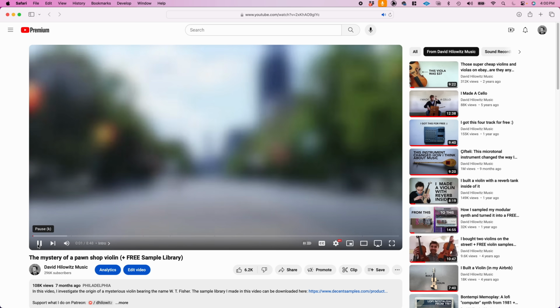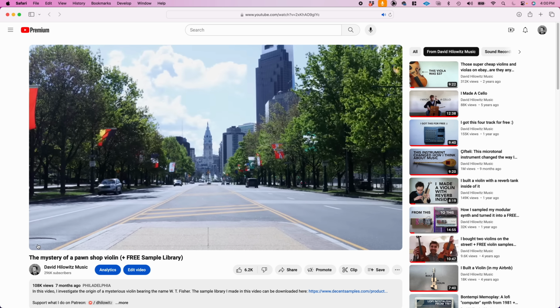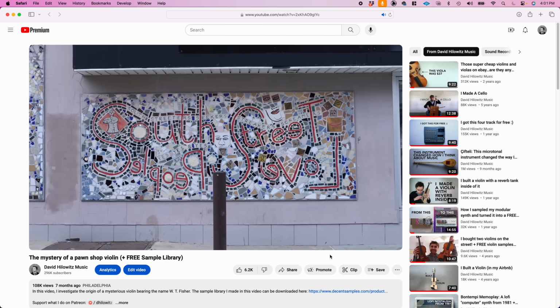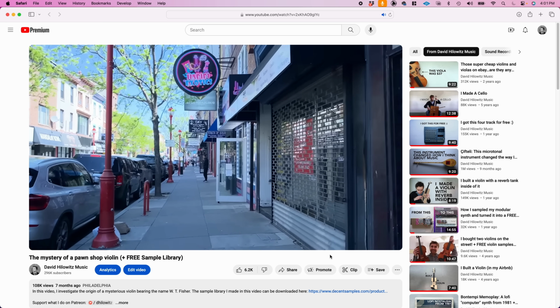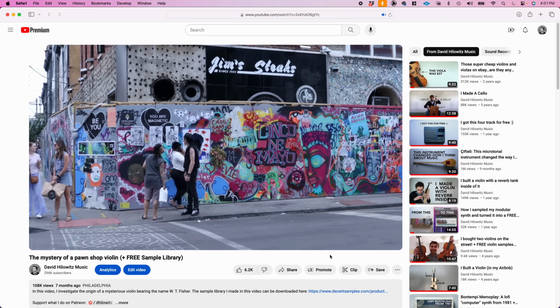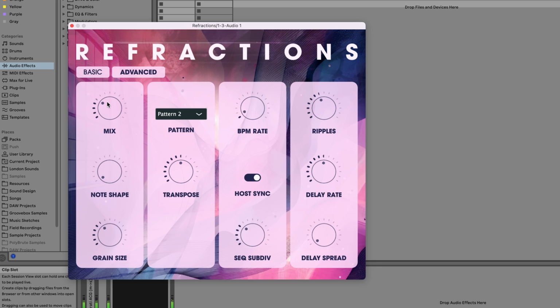I'm working on this video about this violin I found at a pawn shop, and while I was scoring that video, I actually used the plugin to write some of the music for that video. It feels like kind of a milestone because it's the first time I've actually used this plugin in my own music. Okay, so this is cool and all, but the first thing anyone is going to ask for is the ability to edit the patterns. Like, I myself am feeling that.